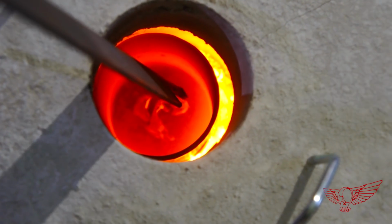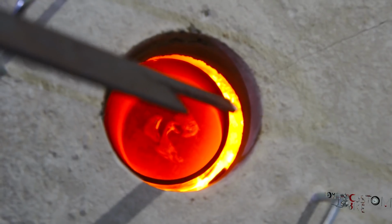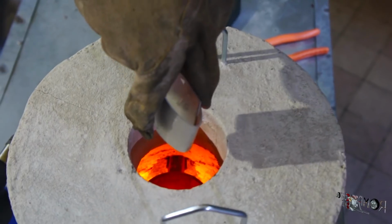It takes not even a minute for it to start showing signs of softening until it collapses! And there we have it, finally, molten liquid metal! We have opened Pandora's box. Who is gonna stop us now?